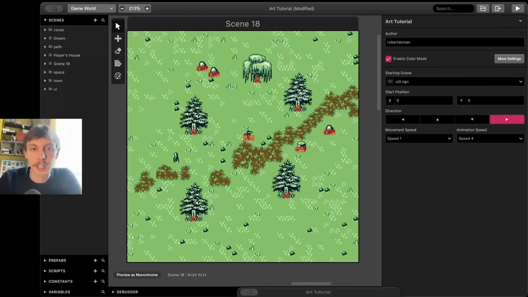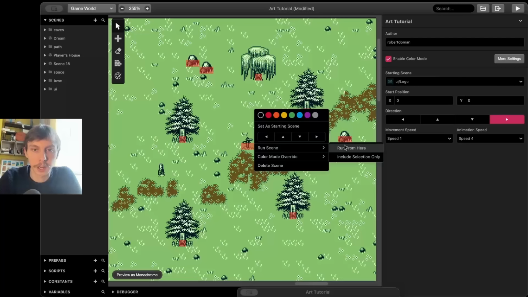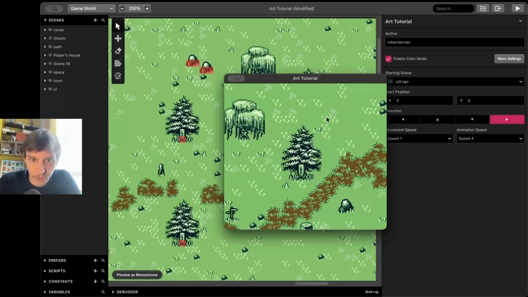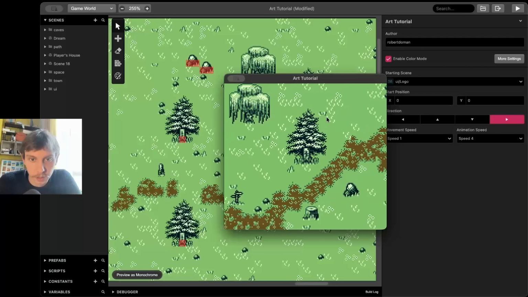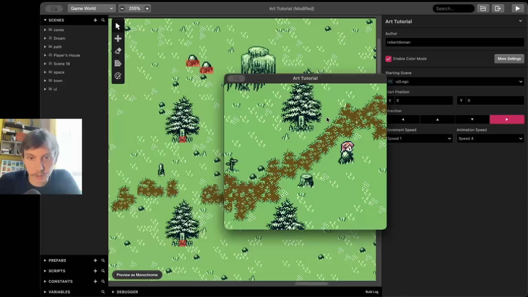And now there's more white in the tree as expected, right? And if we press run from here again, we will see that we can walk behind the trees and they don't shine through. We can't see through them all the time. It's more clear that the grass is green, right? Let's give it a go. Walk behind. Bingo. So it's only the light green bits that we see through, which does include the trunk, unfortunately. And the rocks, bingo, we go behind the rocks. And actually the highlight is a more prominent part of it now because the background of it is that light green.